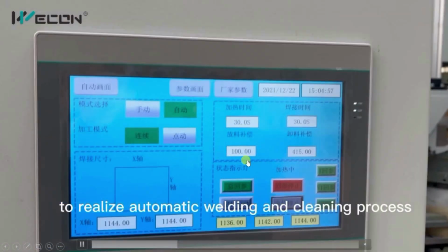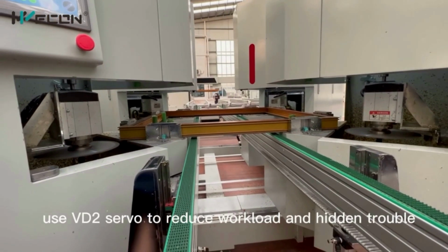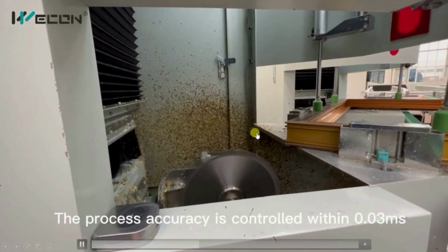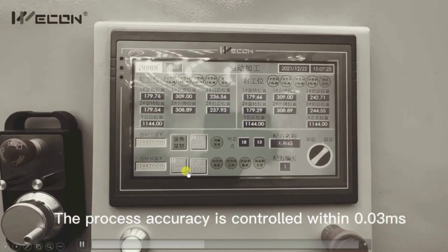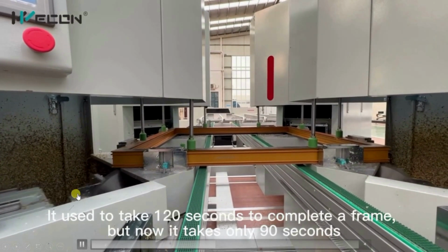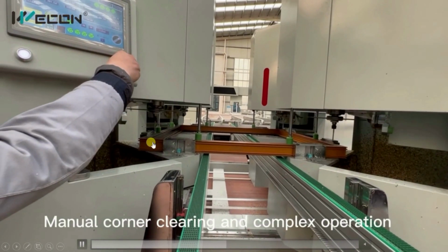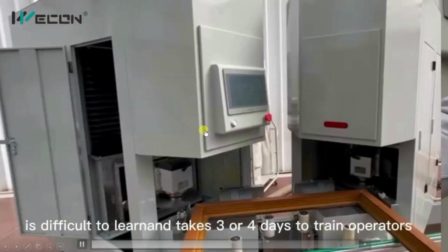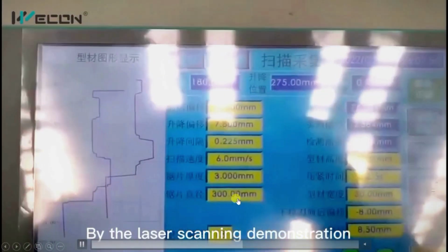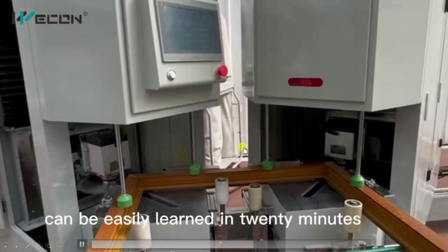So these are the actual PLC and HMI panels. You can see in this way the system is completely automatic and it can operate in different axes. See, this is movement through servo drives and servo motors. It is clamping, declamping through pneumatic cylinders. There are different kinds of corner cleaning machines. You see, this is also a corner cleaning machine.